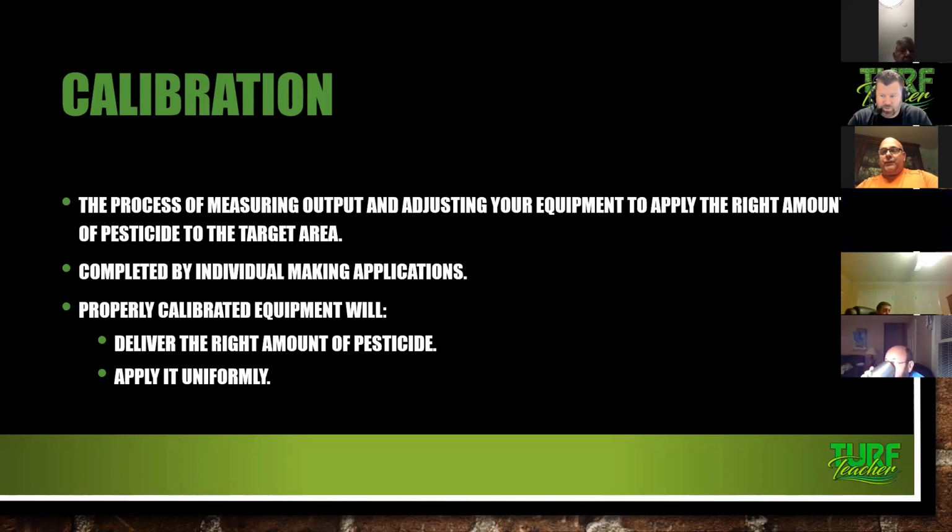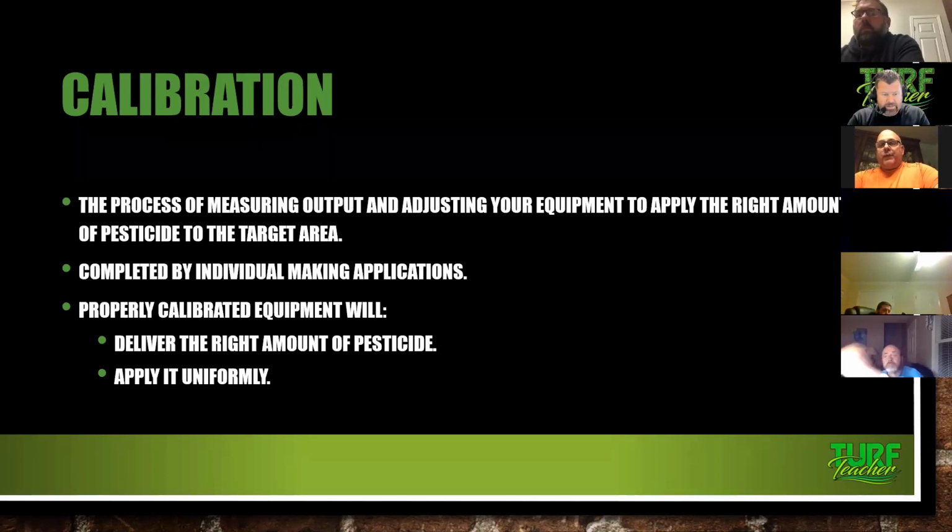And that is going to do what to our application rate when we slow down? If we calibrated it at normal walking speed this morning and we've cut our travel speed in half, what is that doing to the application rate? You're applying more. Putting more down. Increases it. Yeah. And if we were at 2 miles per hour that morning, that's humping it. But if we slow down to 1, we're actually doubling the application rate there. So we're wasting money, and we don't want to do that. And we don't want to put out more product than needed because we're not protecting the environment.